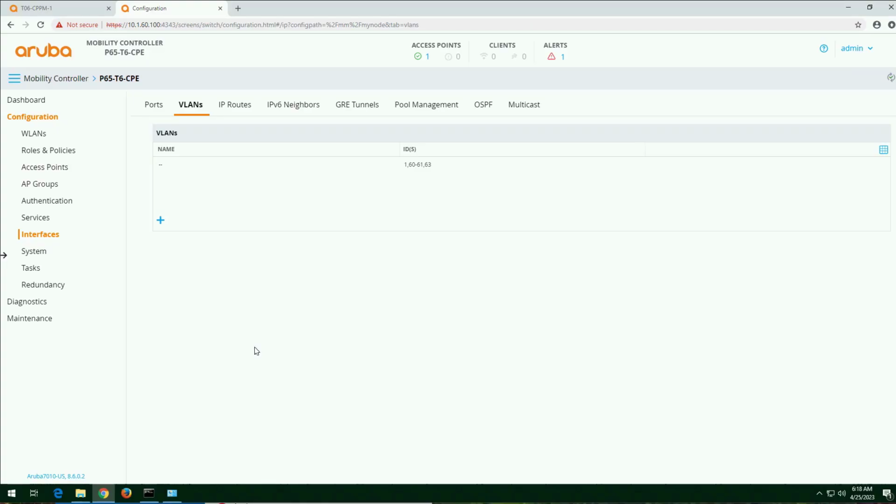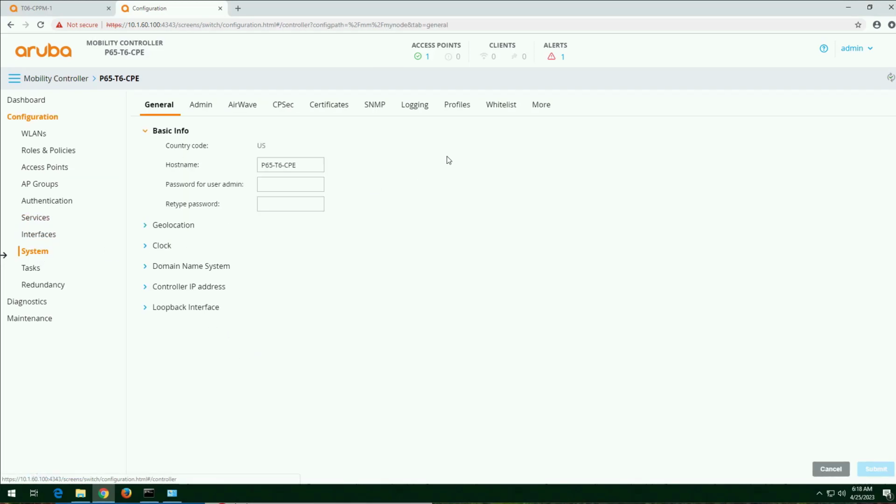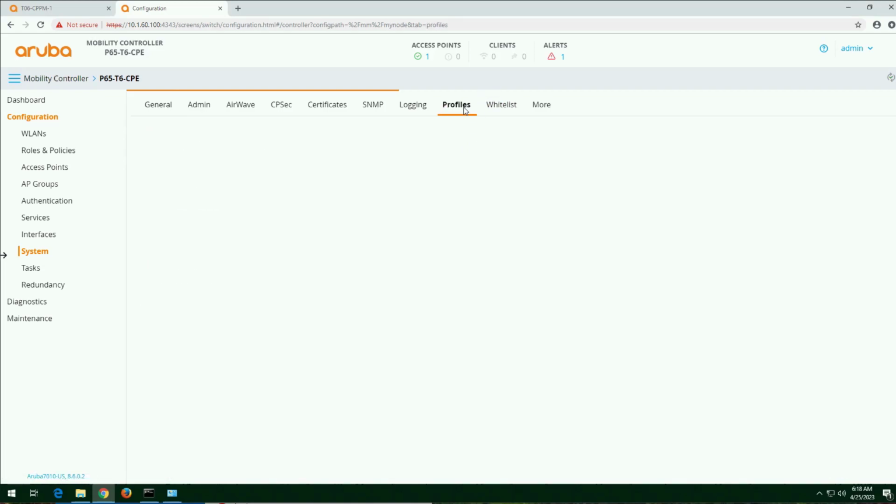Now in this case also, once we have done the DHCP relay on the controller, we will configure the IF-MAP, CPPM IF-MAP. So we're going to go for the system, profiles.